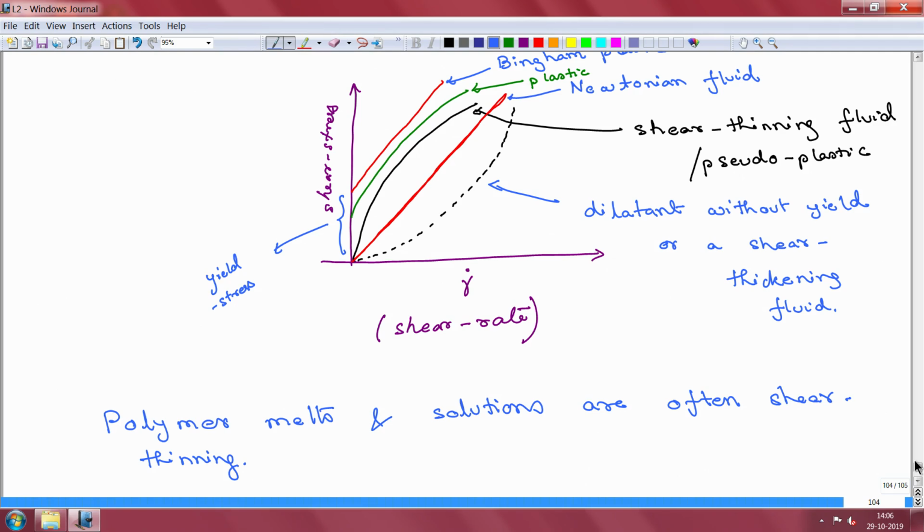And more often than not, it can be considered that the elastic part is maybe totally absent. In a theoretical model, that is possible, because you can create an artificial theoretical model which has only shear thinning, but in a real fluid that may or may not be true. So, you can have a polymeric fluid where there is both viscosity and elasticity, but the viscosity part is shear thinning and the elasticity is somehow governed by some other equations. So, you have to remember that the word shear thinning only describes one part of that real behavior.